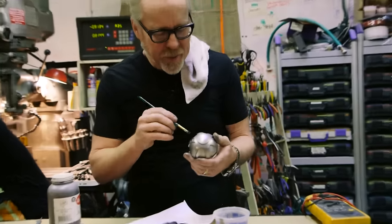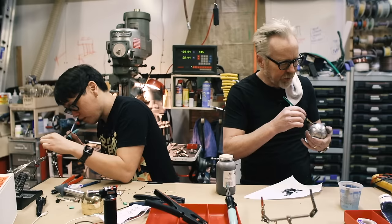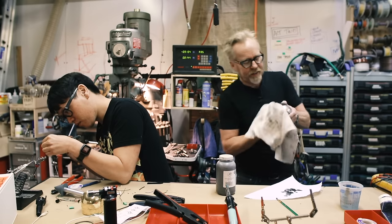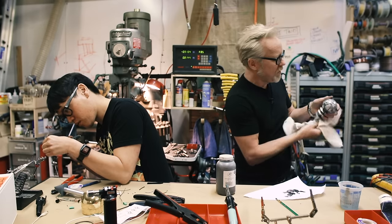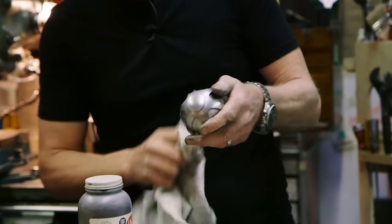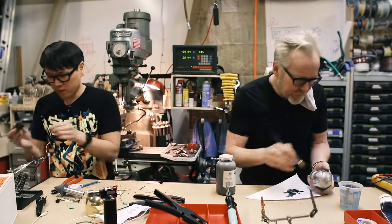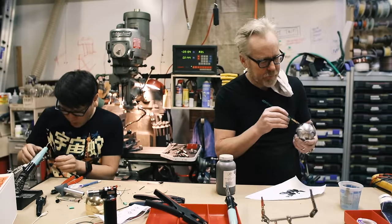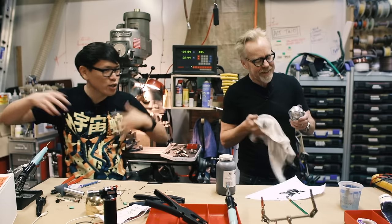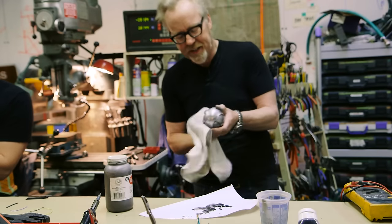I am adding some final weathering — putting some dirt into the interstices of my Iron Giant screw. It's exactly a wash: the Rub 'n Buff is a wax, so when you add acrylic to it and then scrub the acrylic back off, you end up with dirt in the corners and it looks nice and genuine, like it's telling a story. There's a phrase for that — browning it up: adding layers of dirt and different shades of brown. I've got burnt umber right here to add some rust spots later.